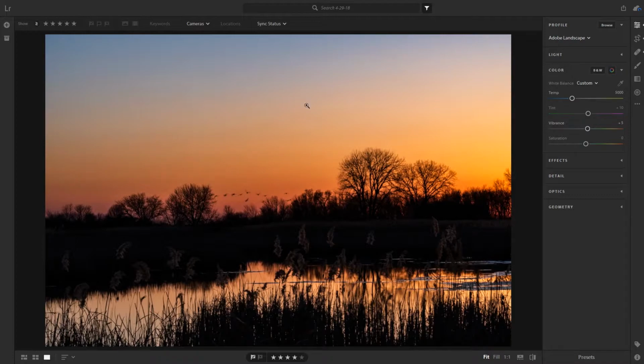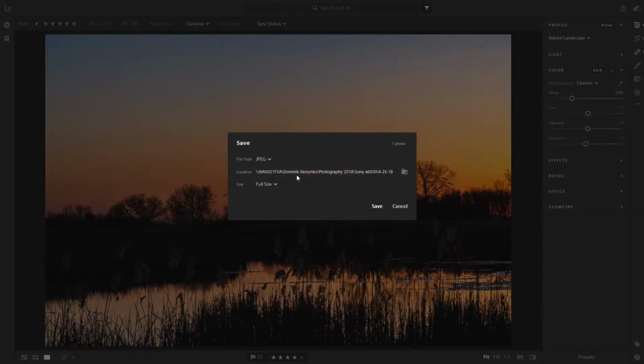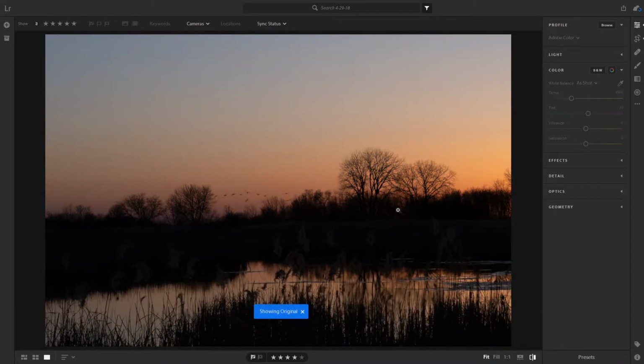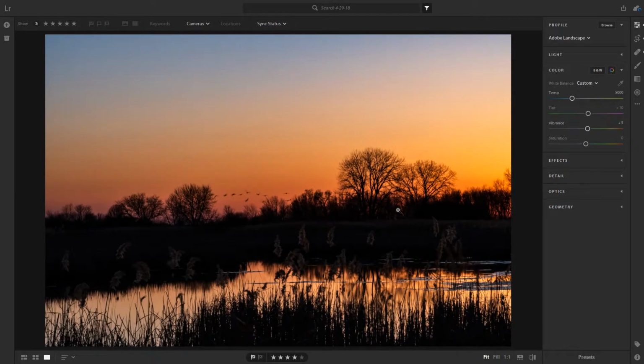So now we can just save this photo to wherever we want it to go, and we have done it successfully. Hope you guys enjoyed this tutorial. Hope you guys learned how to make sunset photos punch with color. Again, this is the one without any editing, and this is with editing. Some quick editing really makes your photos pop, especially sunset photos where the colors are rich and orange, and you really want to blast those colors and have them give a punch to your photos and just really show them off.